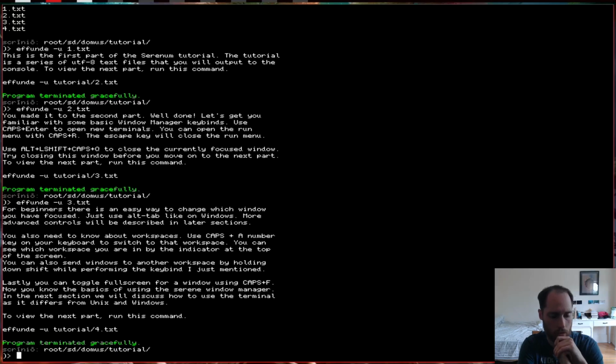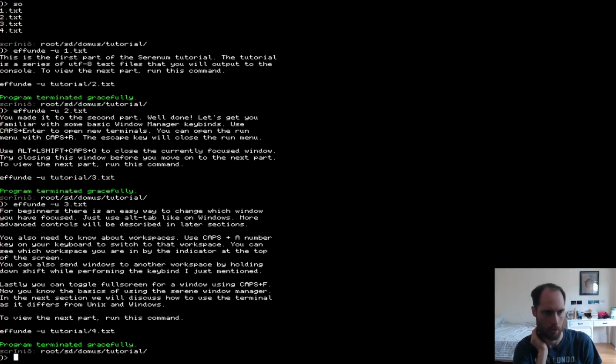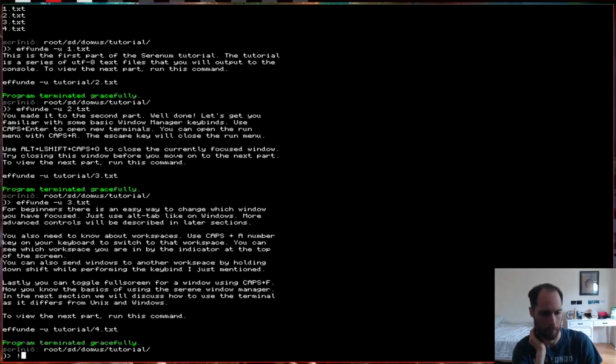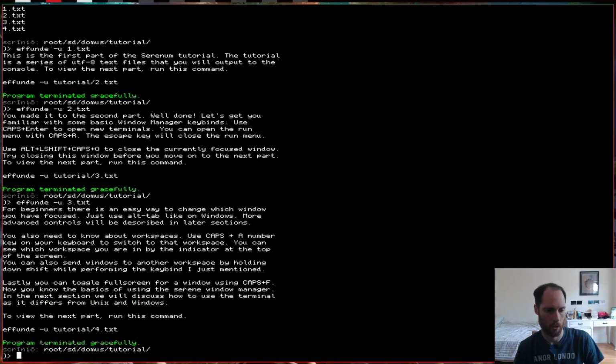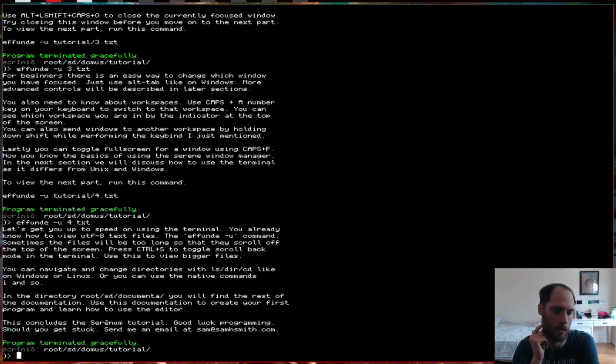You can toggle full screen with caps F. In this case it basically is already full screen, but this will make it even more full screen. Okay, and then the final part in the tutorial again.